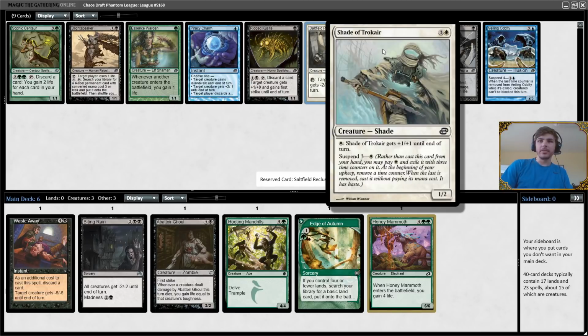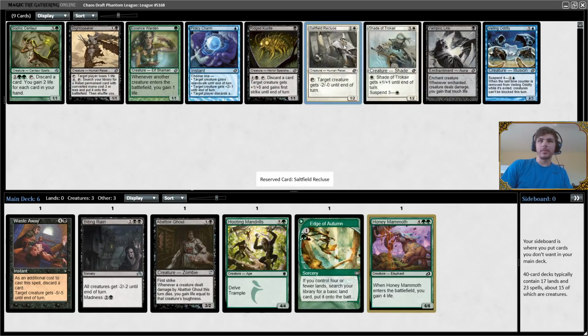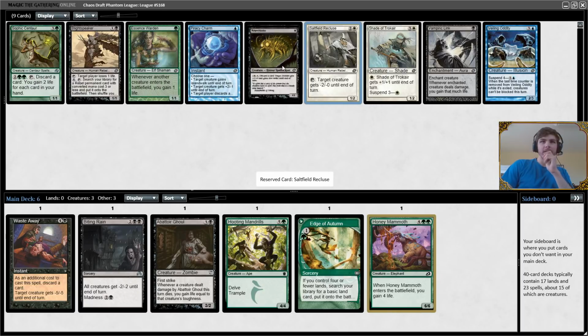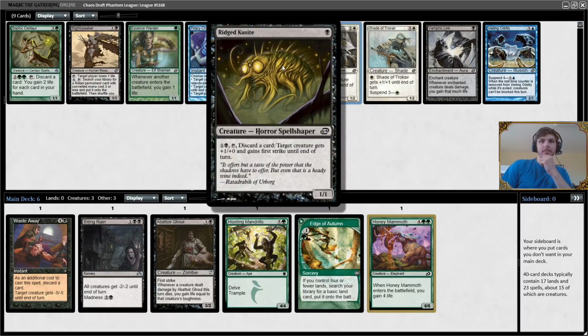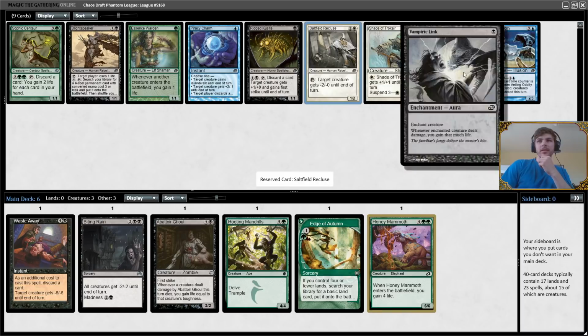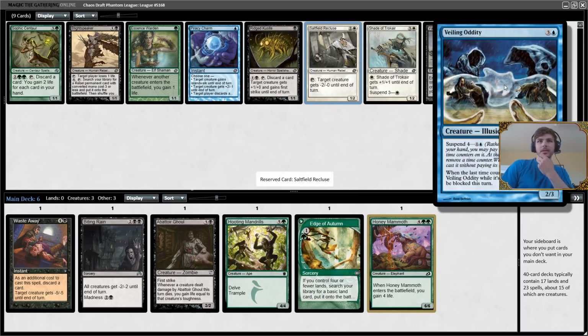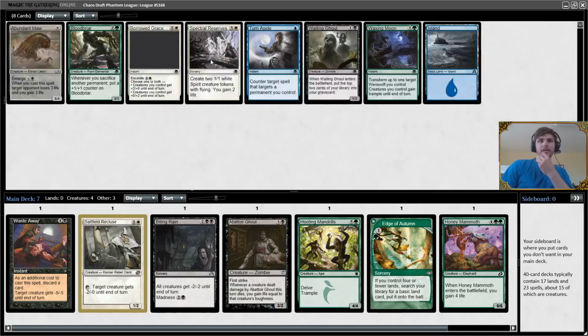My issue with taking it is that I think it's unlikely that we're going to end up in white. I think we take the Recluse, but we're probably not going to play it. Ridge Kusite is interesting, I think it's a good sideboard card. I don't know. I just don't think we're going to play white. That's my only issue. But I think the Recluse is just better in the pack.